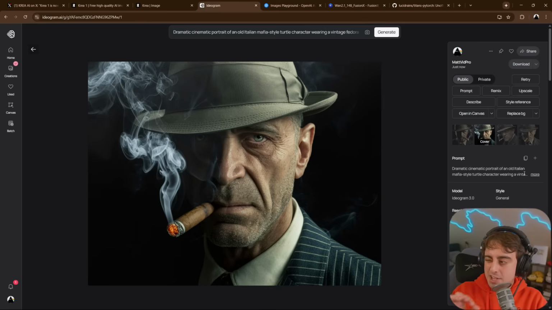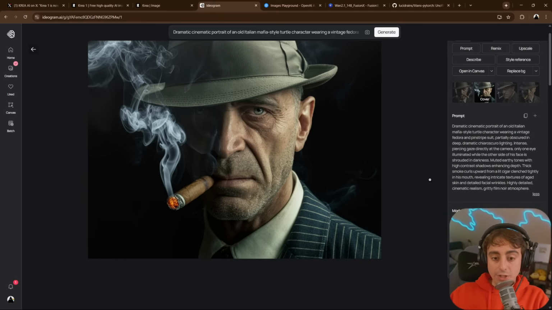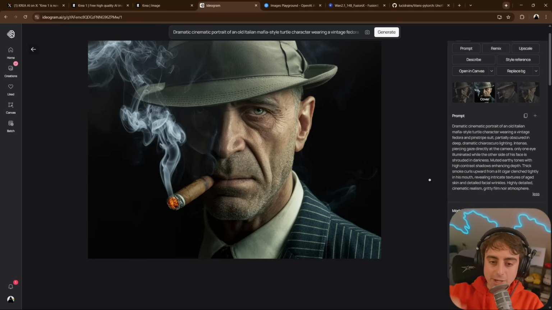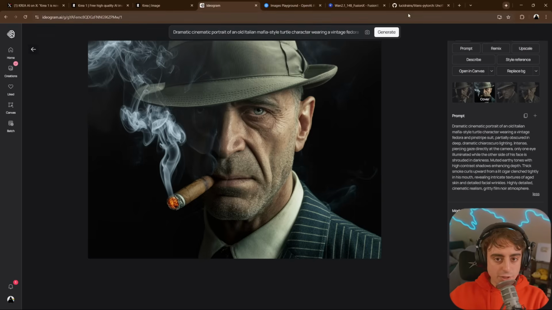I think the fact that neither of them got the turtle is very telling. If you told a human to draw this, they would immediately draw a turtle because reading the prompt, it asks specifically for a turtle. But since this is a trained model, it's kind of aggregating and averaging everything, skips the turtle because Mafia turtle just ain't in the training data. Diffusion is going to ignore it.